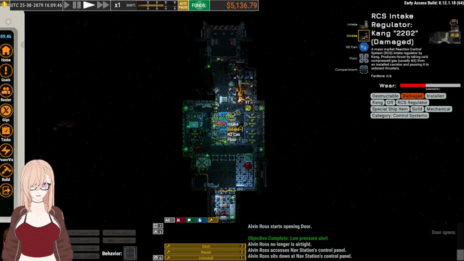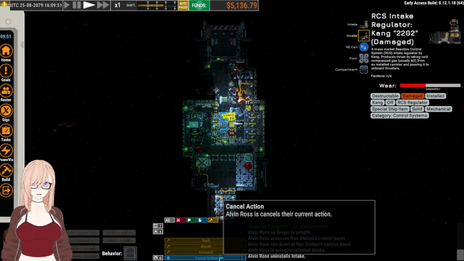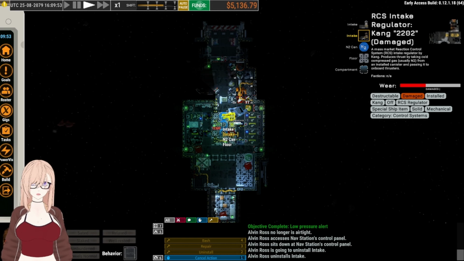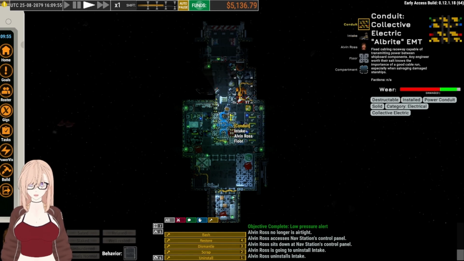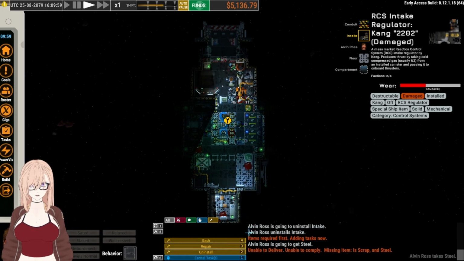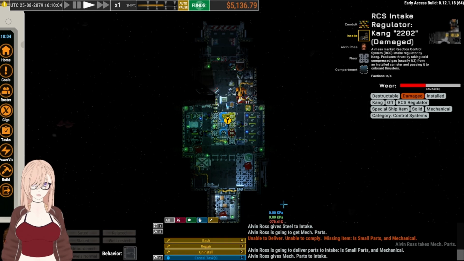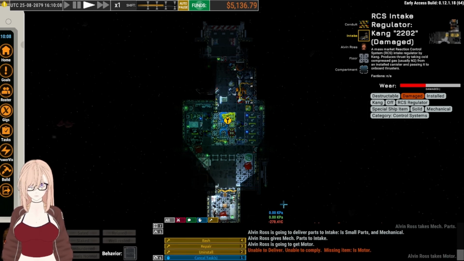So first thing I'm going to do is uninstall. Oh no, that's the regulator. Never mind. Why was it not selecting the regulator before? That's weird. But we may have the parts that we need to repair this regulator, so I'm going to see if we can do that while we're moving.